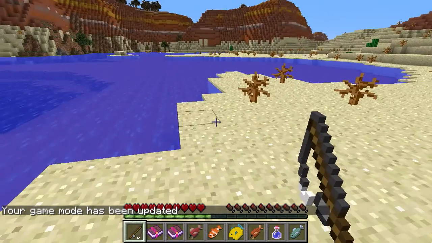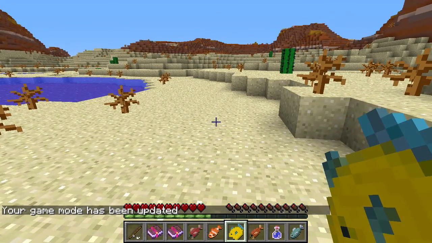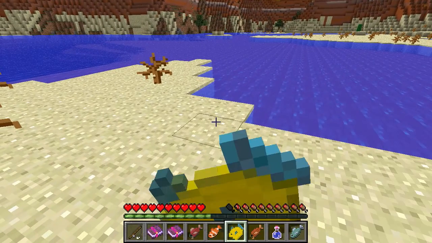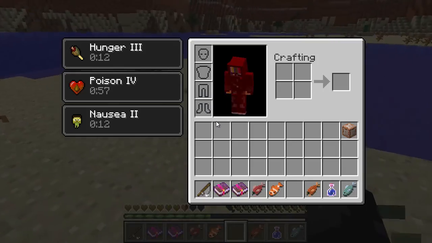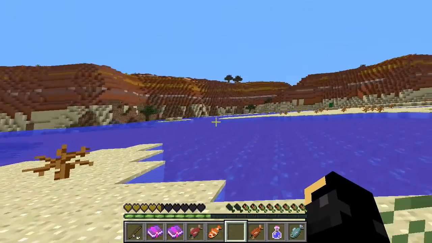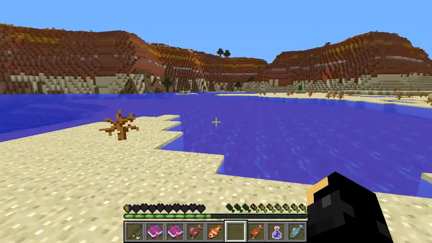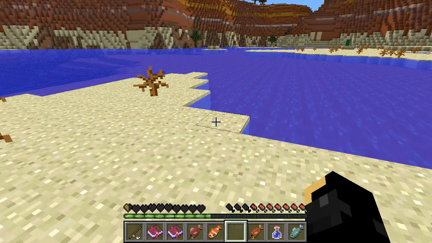I'll have to run around a bit, so I'm actually hungry probably. Yeah. Okay, jump cut time. So I'm now a little bit hungry. No effects on me. And let's just eat this delicious puffer fish. Got hunger 3, poison 4, and nausea 2. So, don't eat the puffer fish. Otherwise, that will happen. There you go, so that was quite unpleasant.